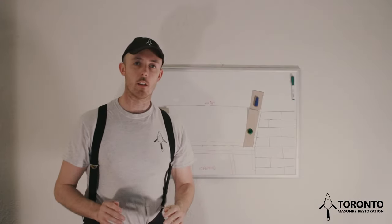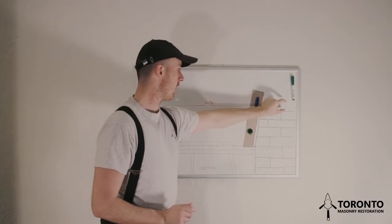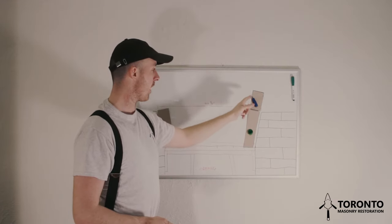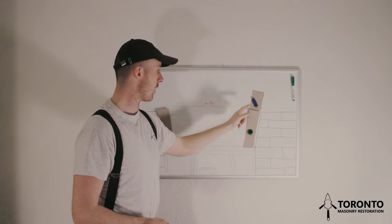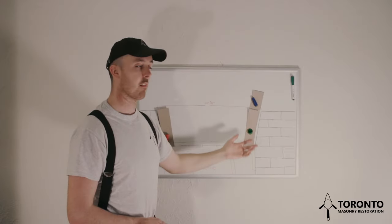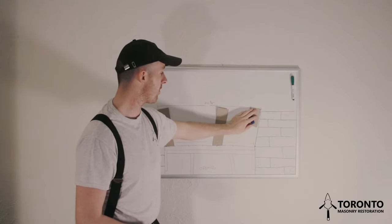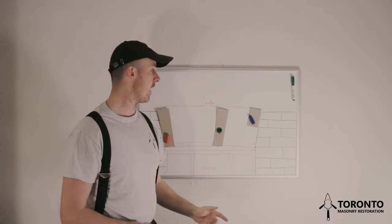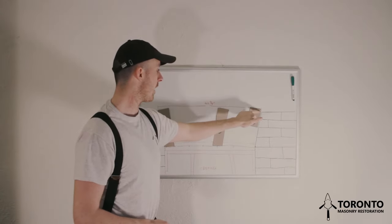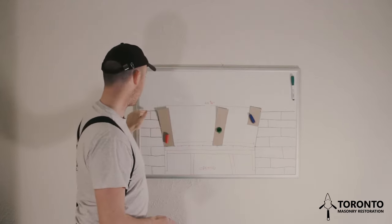So there are two marks that you want to make on the brick that's going to sit at the top of the arch. Because this is a flat arch, your coursing that sits above the arch is going to run straight across. So you're going to make a mark on the side, and a mark on the top. Now the mark on the top will be dictated by your final coursing. Obviously this diagram isn't to scale, but if it was somewhat to scale, your header would be sitting something like that. So you'll want to get your 4-foot level, run it across the top coursing and mark this line here. You'll want to mark the line from where your coursing runs in a straight line.